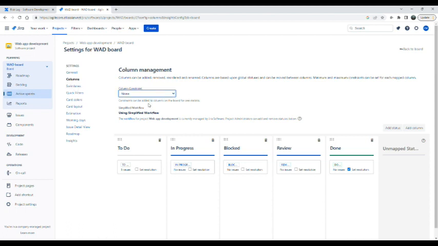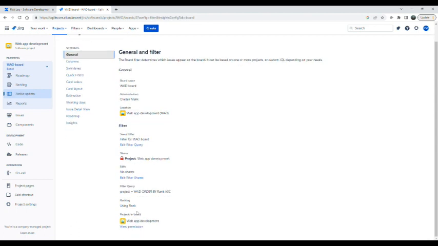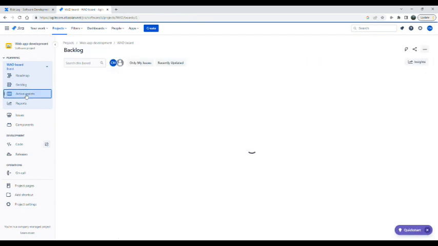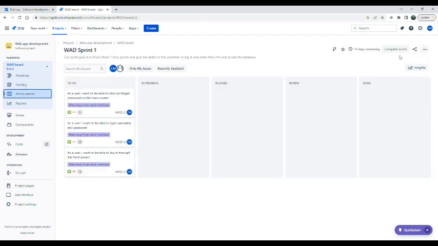If you don't want more than a specific number of issues in a particular column, you can change that here as well. You can do all sorts of things, so play around with it. You can change the permissions from this place as well. So we're going to go back to our active sprints. How I got to that is I clicked on these three dots and then on board settings, and that's how I was able to get to that interface.